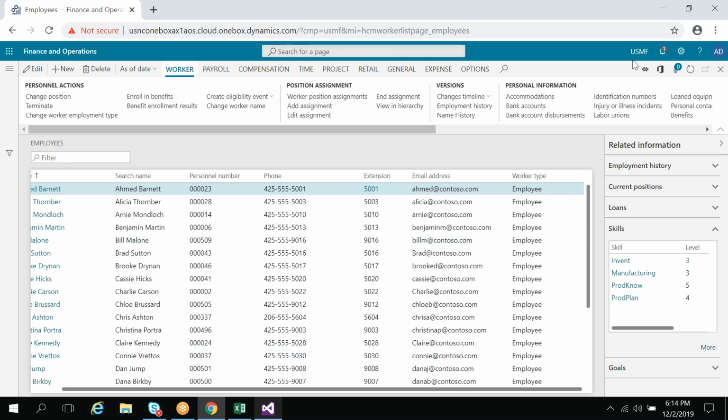For example, I'm opening this form in the USMF company, so I need to hard code the company name. Hard coding is not suggestible in any application, not only X++. In any application, hard coding is not suggestible. Okay, fine, that is possible.